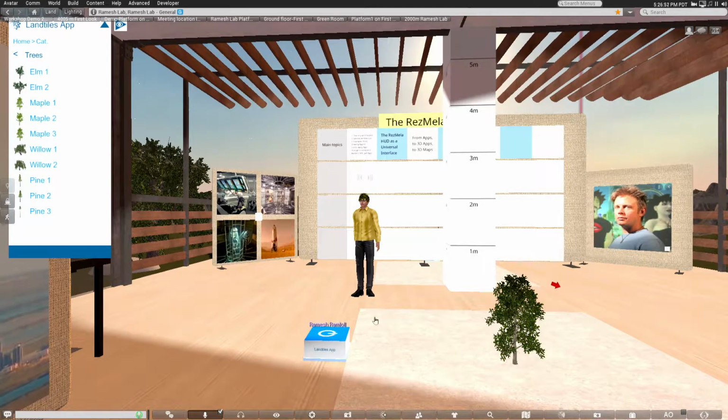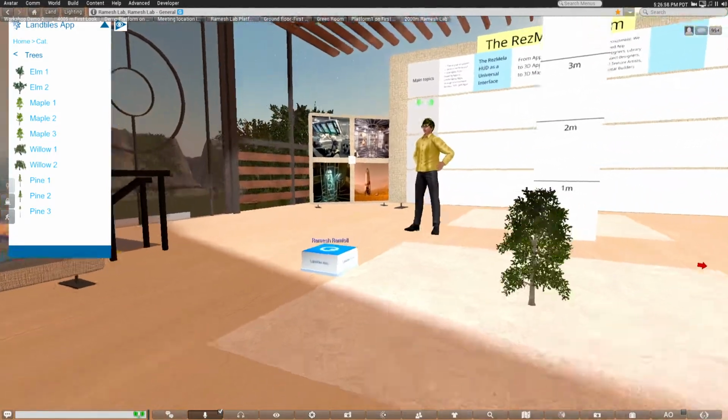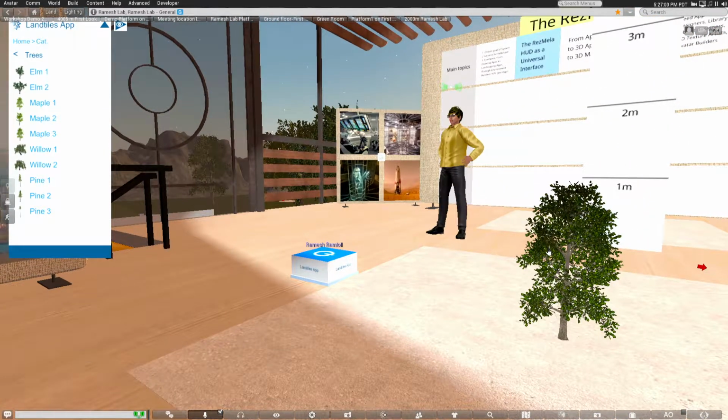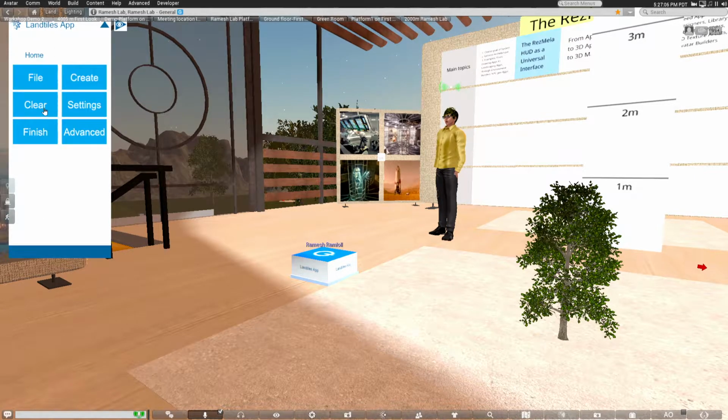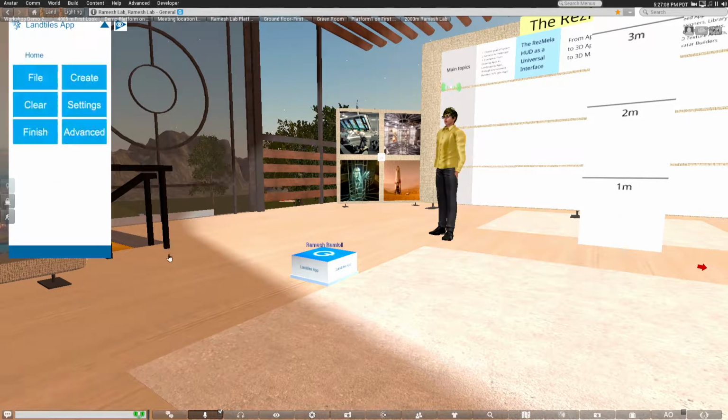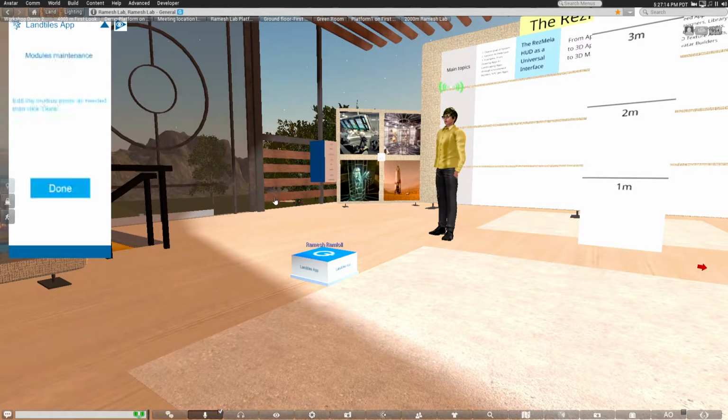All right, so that is a little bit about an app and the objects it contains. What I'll do is clear this at the moment, because I wanted to show you something else. I wanted to show you where those objects are stored.